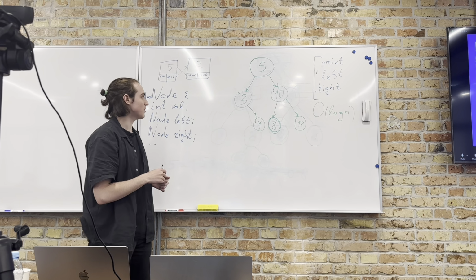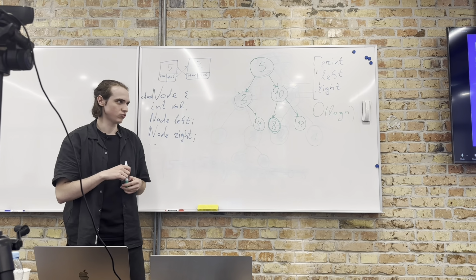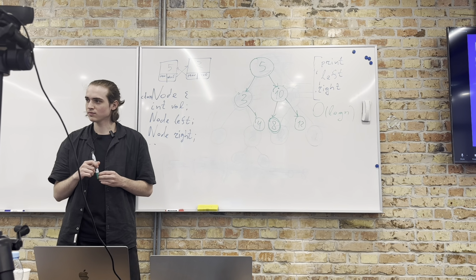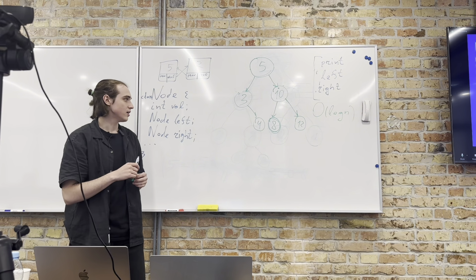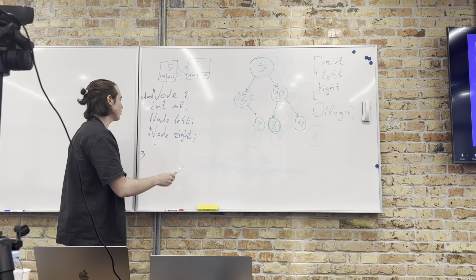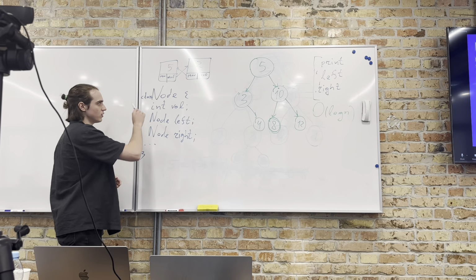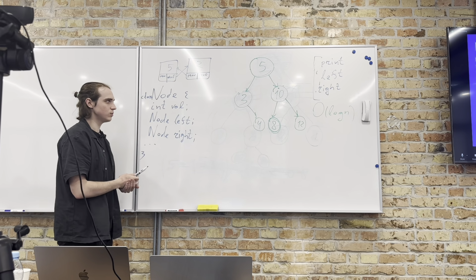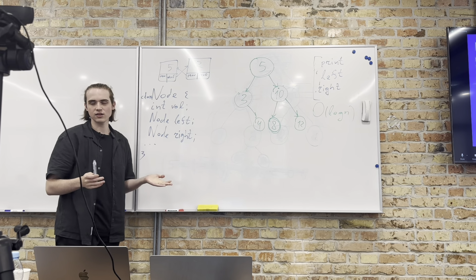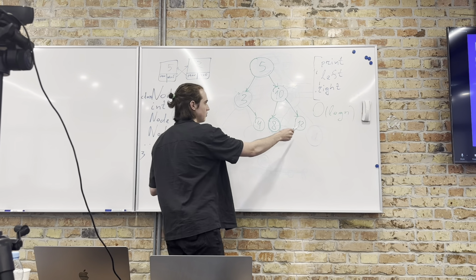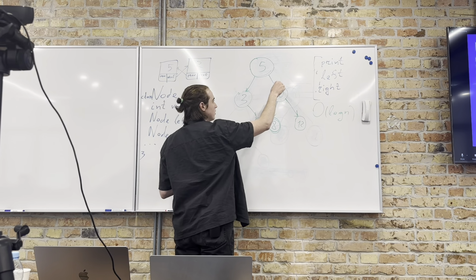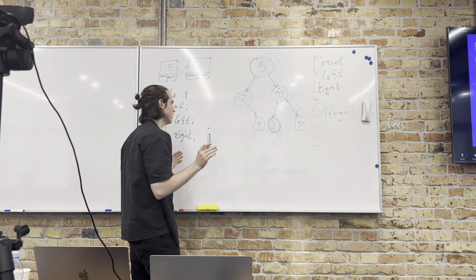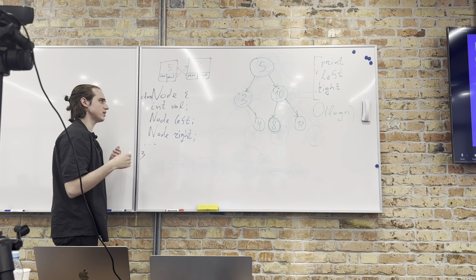Okay, so maybe someone has questions about binary search trees. What if we add some elements that already exist, for example 12? If our node only has a value and it is completely similar to the node we're trying to add, we just don't add anything. So in this example, if we want to add 10, we can see that we already have 10 and we just don't add anything.